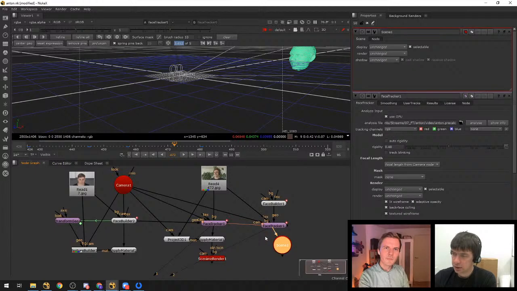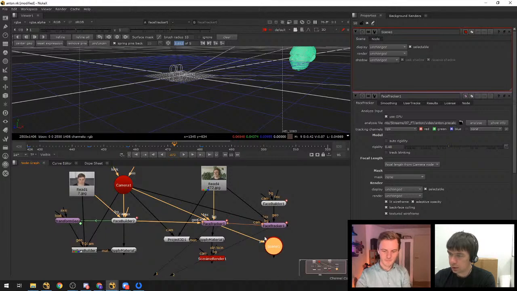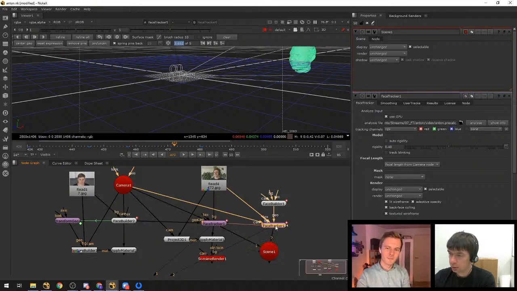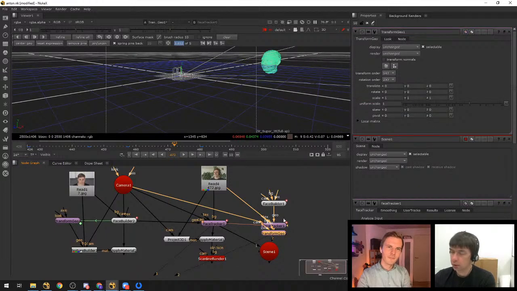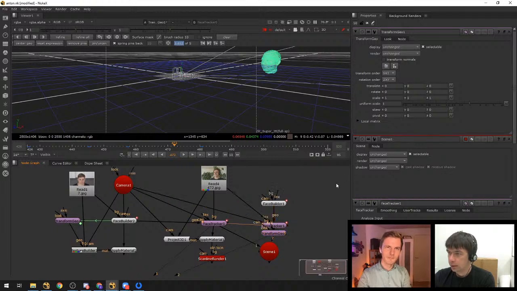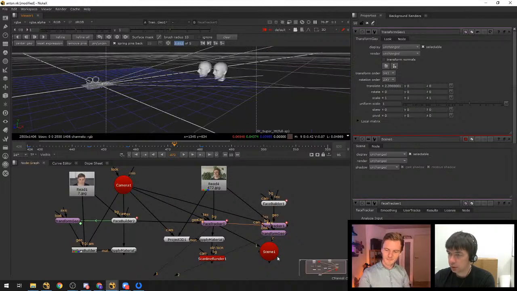Let's create a scene, combine them together, and I also add some transform geo here, and transform geo, I'm gonna move it here like this.